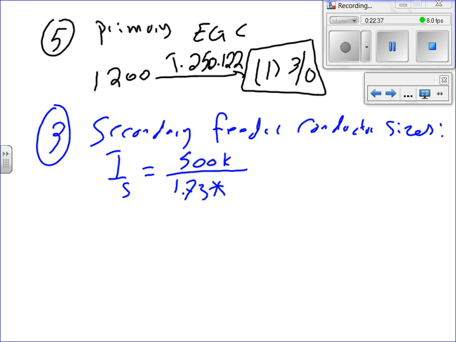What's the voltage in the secondary? 240. Has anybody done the math? 1204. Thank you. 1204 amp. That's the full load current of that transformer on the secondary side.